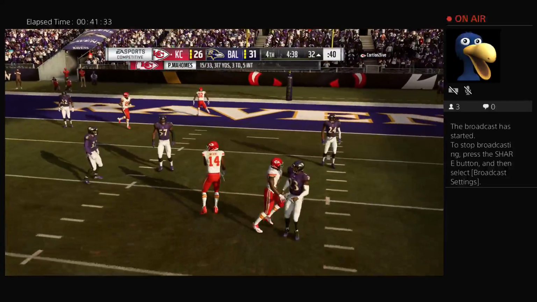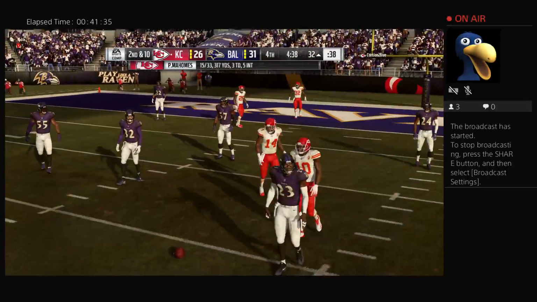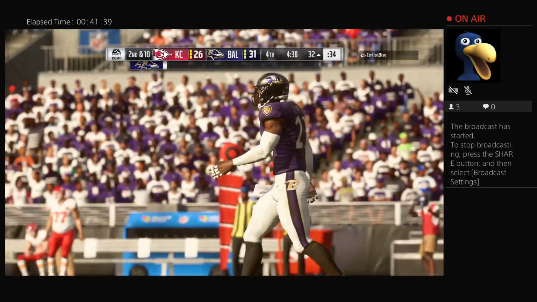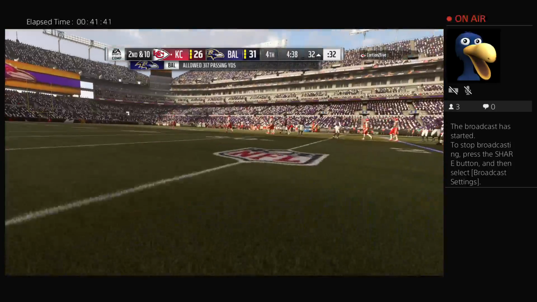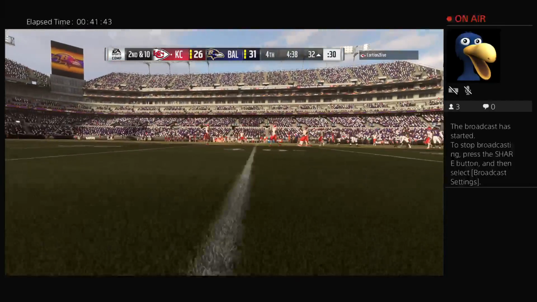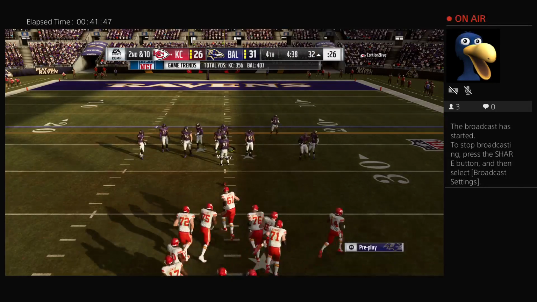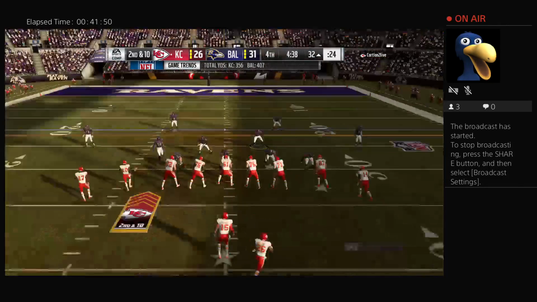And nearly another interception. They've been around the ball all game. Didn't have a receiver open downfield, and as it turned out, couldn't even find his outlet man because of the coverage. It was way too tight. Unable to find anyone open. Here's 2nd and 10 now from about the 32.